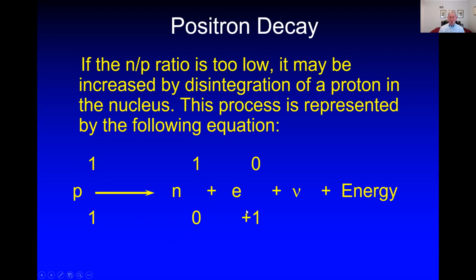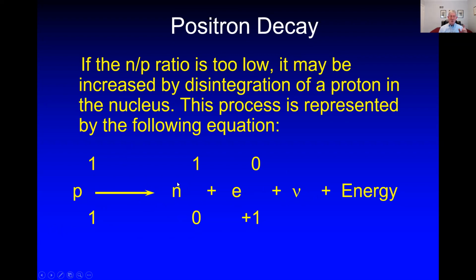And number two, aside from the fact that this is larger than this, all this other stuff is also coming out. This 0 is not 0. It's a very small amount, but not 0. And all this energy and the neutrinos, all that are coming out. What we know is that this equation does explain the facts. It does explain positron decay, but it's just kind of hard to rationalize that a proton can form something more massive than itself, plus other stuff. But we're going to assume that this equation is correct.